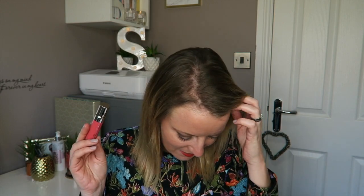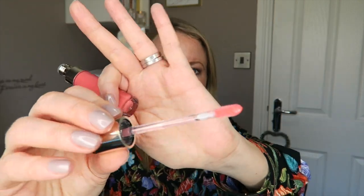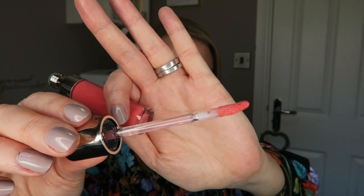Then last but by no means least is a Smith & Cult The Shining Lip Lacquer. The colour is The Lovers. Now, I'm not the biggest fan of lip glosses, I have to say. This colour doesn't really look like it's going to be my kind of thing. Love the packaging. Really pretty. This quite bright pink, though, I'm not sure that's going to be for me, but I will definitely give it a go because you never know. You should try these things, try something new.